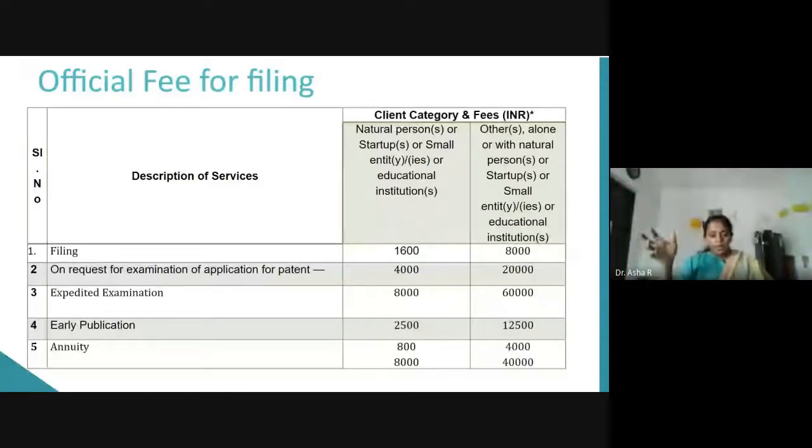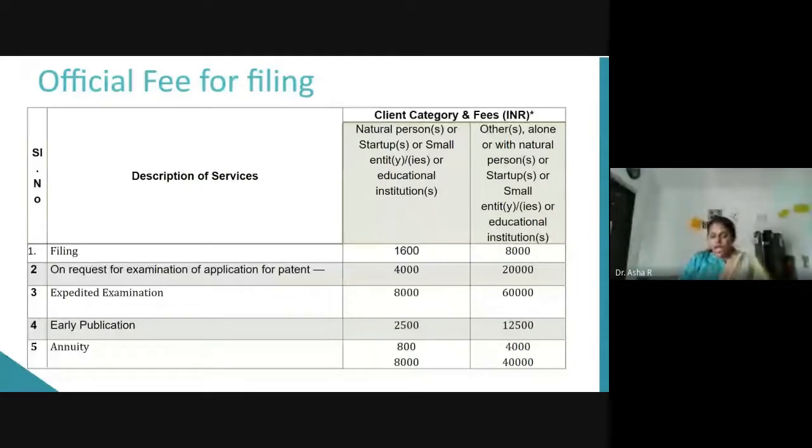When you wish to file a patent, you should think about whether it has some commercial potential or not. Otherwise, you cannot afford this cost. If you are able to afford this cost, you can definitely go for filing the patent. So that's all about patent filing.